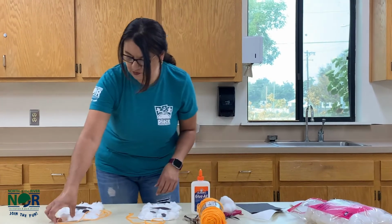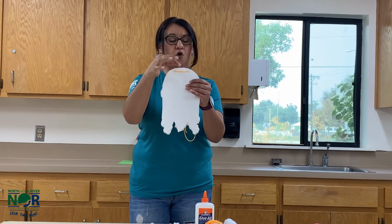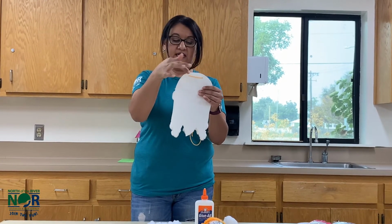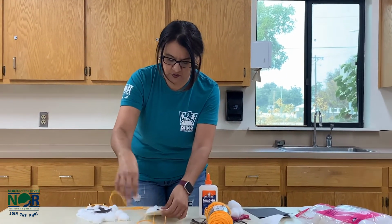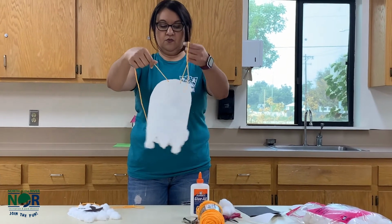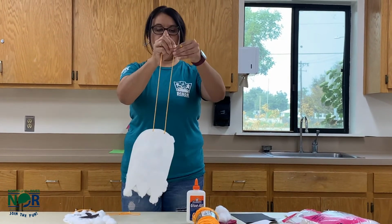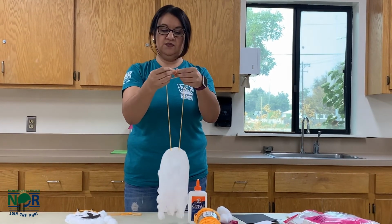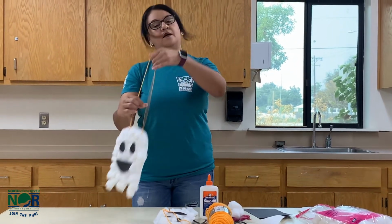The final step will be, friends, with your hole puncher, or if you don't have one, you can just poke a pencil right through. Make two holes, run your yarn through, just like I have here. Run it through, take it to the top, and tie a knot. That's your final step, and you will end up with a flying cotton ball ghost.